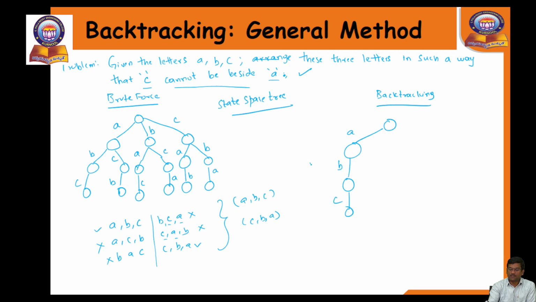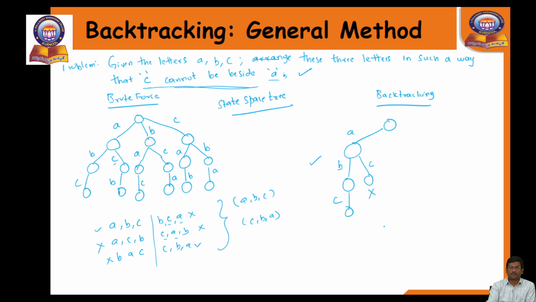So this led to one of the optimal solutions. And the next path is to take A, and what about the next path? That is C. If I take this particular path, we cannot go to the solution. What is the problem? C cannot be beside A. That is a constraint. So if I place C in this kind of order, C is being placed beside A, and that is the point where we cannot go further ahead.